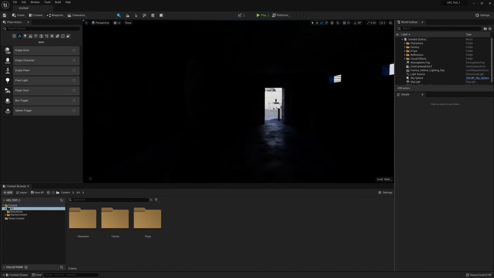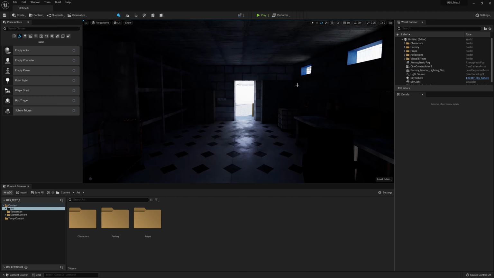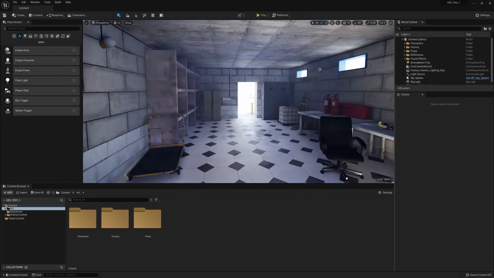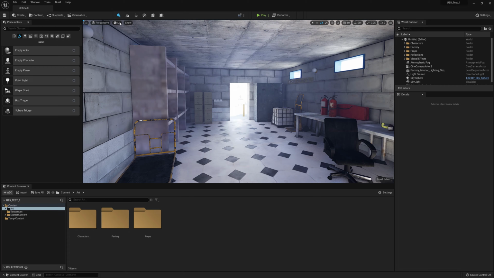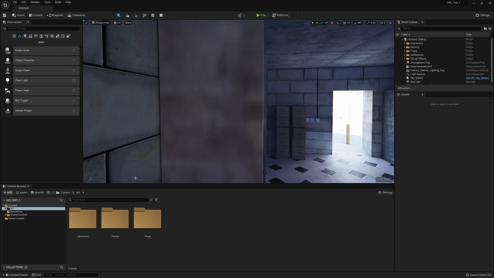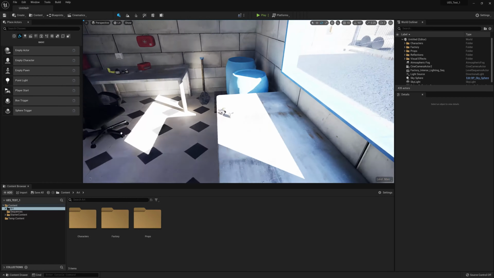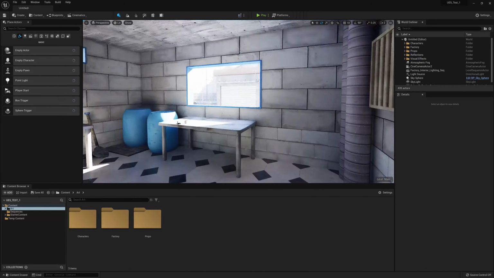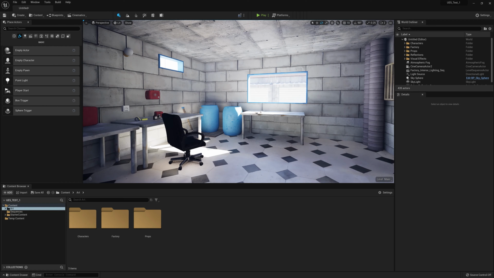So let's get inside this room. As you can see, the exposure is changing by itself. Okay, there's a problem here. Maybe changing the streaming pool size will fix it. So let's make it 8000 megabytes maybe. Yeah, it's good. Right now you can see noise around the edges and around objects. The reason is that the Lumen quality is the default value, which we will change later.